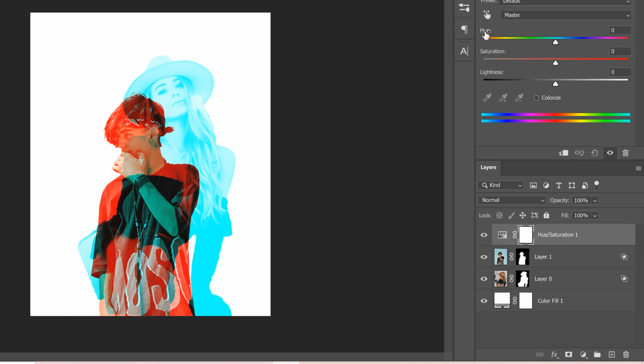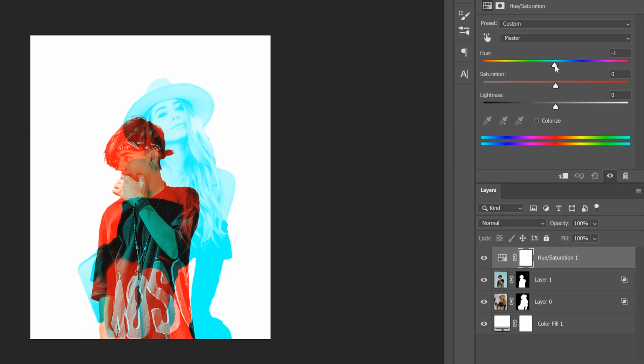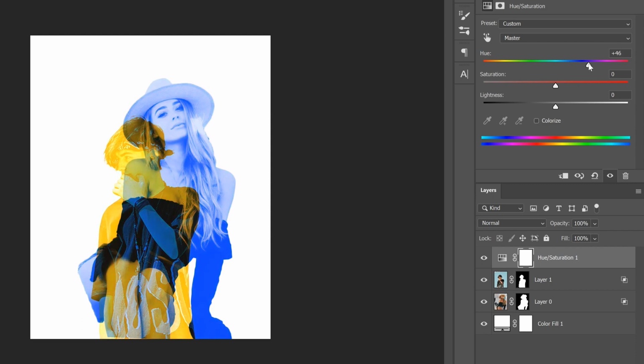Now, in here, this hue slider up top here, if we slide this, you'll see that the colors will change, and they will change in correspondence with each other to keep them as complementary colors. So purple and yellow in this case, and if we slide down, we can get orange and blue. So it'll just stay as complementary colors. So if you want that, then it's an easy slide. Just find the one that you want.